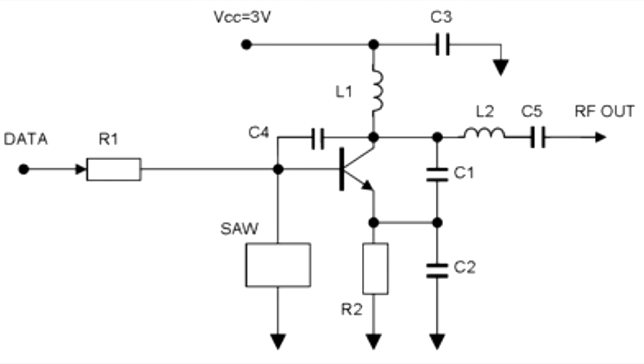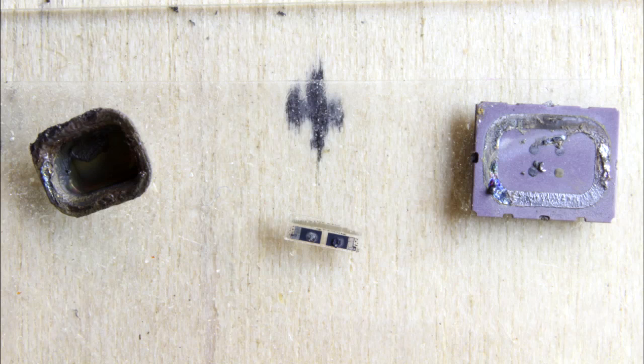If you Google the circuitry, you can come up with all sorts of reference designs that look pretty close. I think it's a Colpitts oscillator, and you can sort of look at the fact it's a single transistor, and start matching up the components to it. So, it looks pretty straightforward. Certainly, pretty old-school design. Okay, all sorts of neat things going on here.